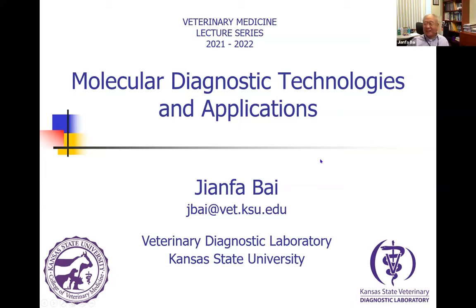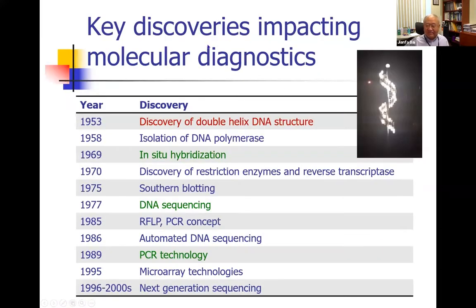That's basically a very brief introduction about my career path. But today I'm going to talk about what we do. We are a molecular diagnostic lab. We provide a service with molecular assays we build. So I just want to provide some background of the technologies that are available. For the last century, probably the most influential discovery is the discovery of the double helix DNA structure. As you can see, this is a straight line. It resembles the double-stranded DNA structure.